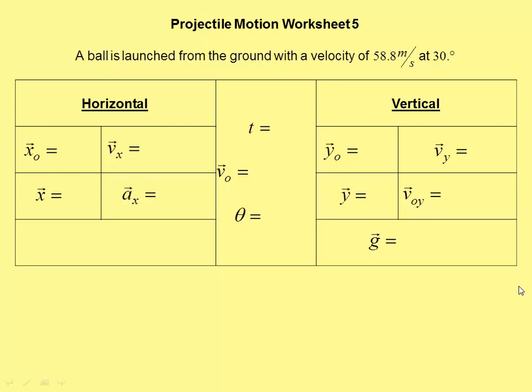Now let's fill in our table here. First of all, our general terms. We're not sure what the time is. Actually, if you look further down, we're going to plug in times of 1, 2, 3, 4, 5, 6 seconds. Our initial velocity is, of course, 58.8 meters per second, and our angle is 30 degrees. Horizontally, our initial position, since we're just launching from the ground and we don't have any other coordinate system, let's just say our initial position is 0 horizontally, just to make life easy. Our final position will depend on how much time has elapsed, so we're not really sure what that is. Our constant horizontal velocity, we just calculated, 50.9 meters per second, and our horizontal acceleration is important here.